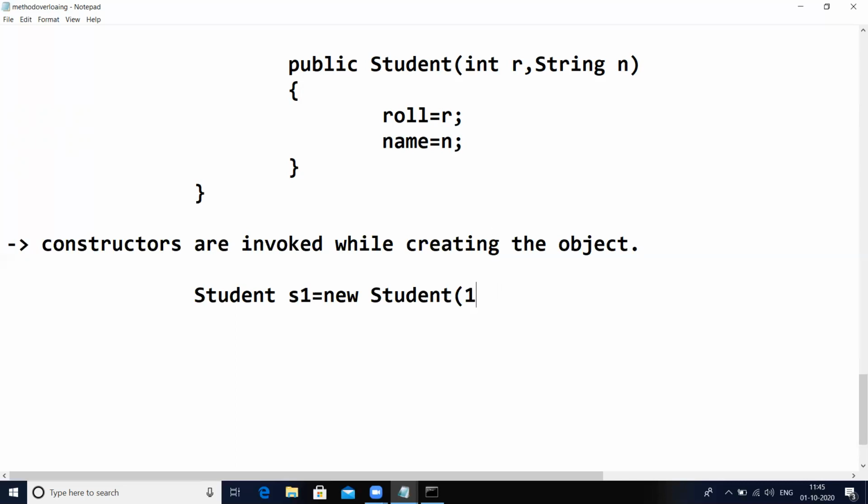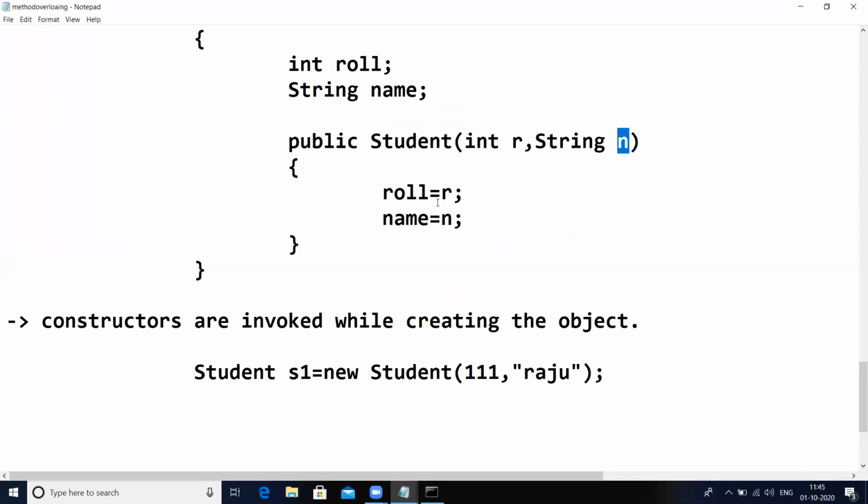First one is int 111, comma, then the name, that is n, Raju. That means this 111 will come to r, then Raju will come to n. Then r will be assigned to roll number, and n will be assigned to name.